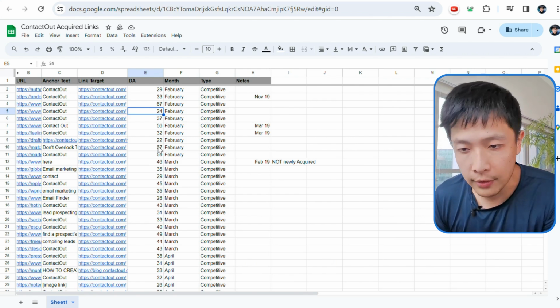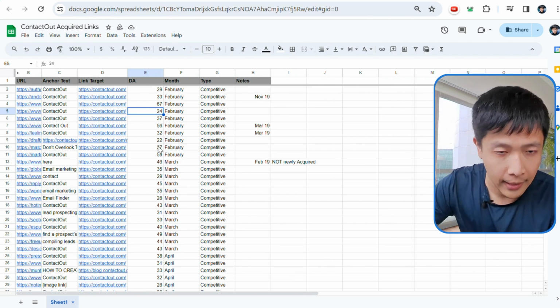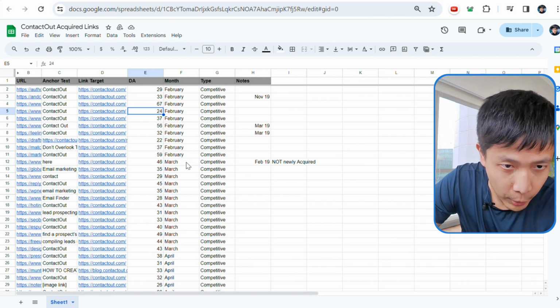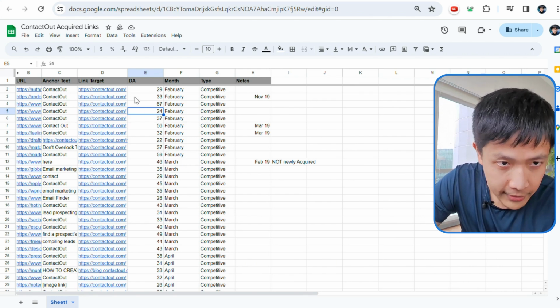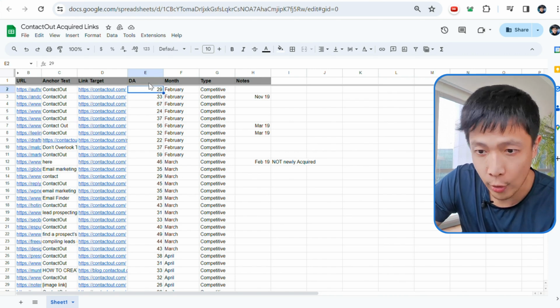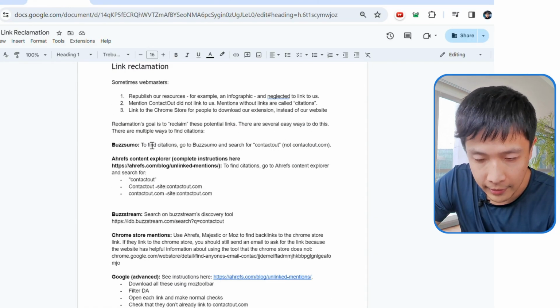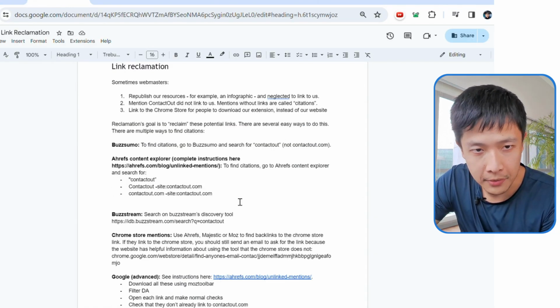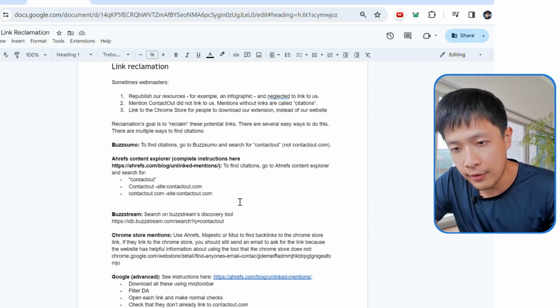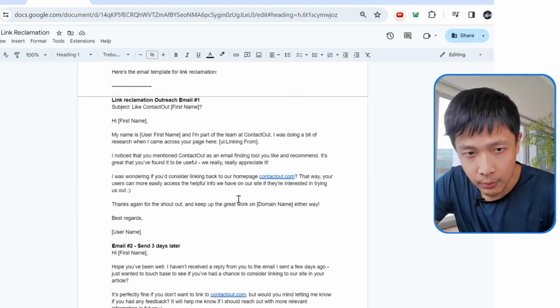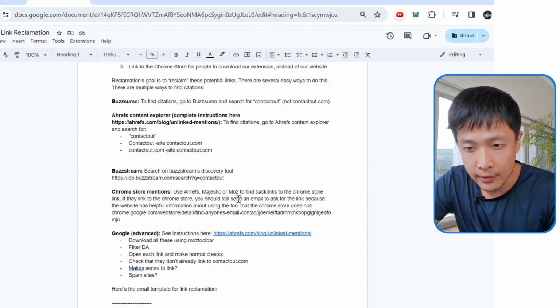Awesome. So this is our link building tracker, where the team will put the links that we built, what the domain authority is, when they were built, etc. Here's some example documentation about our process that we give to our team to do link building.